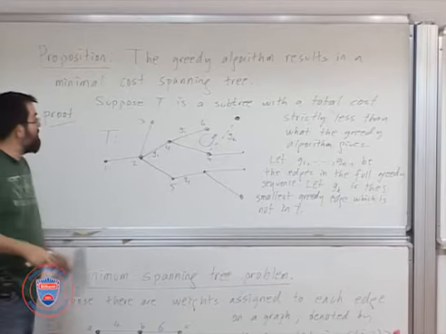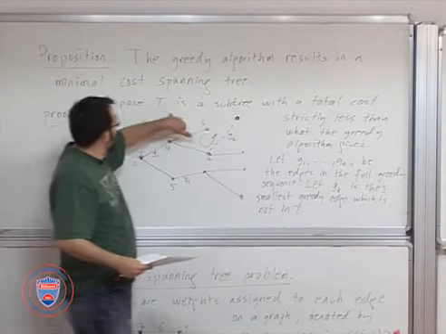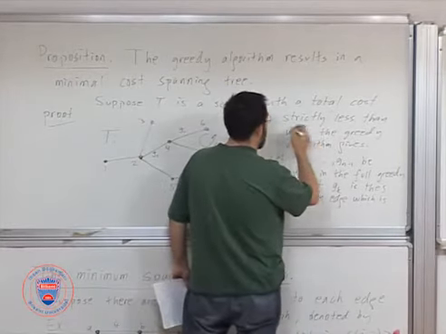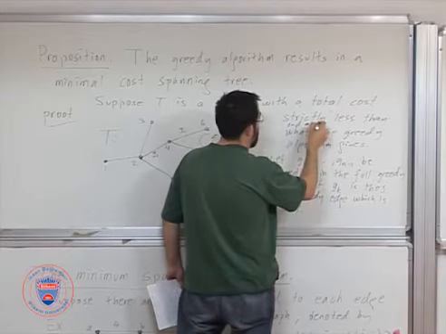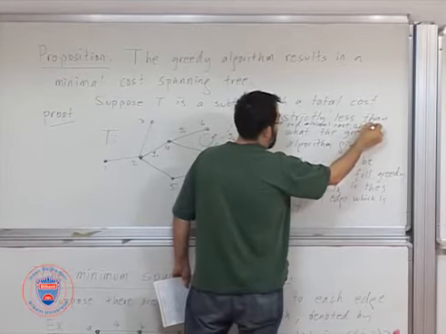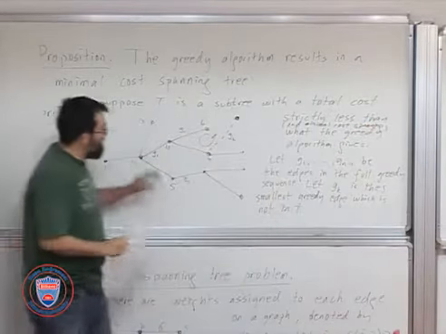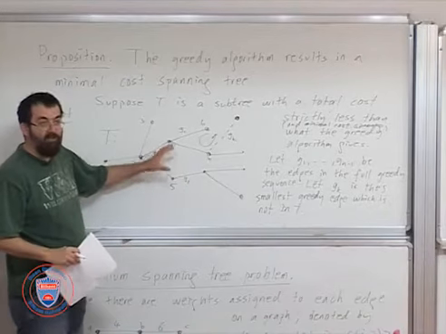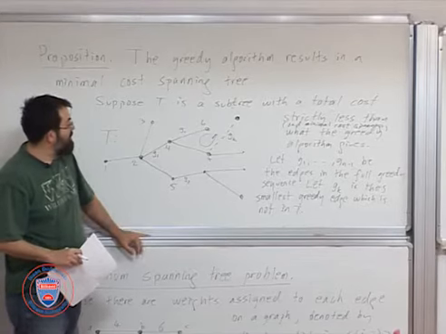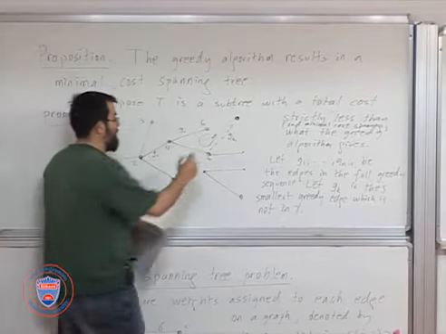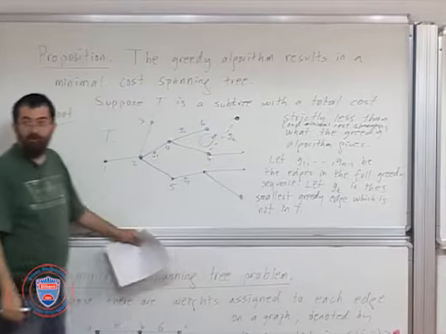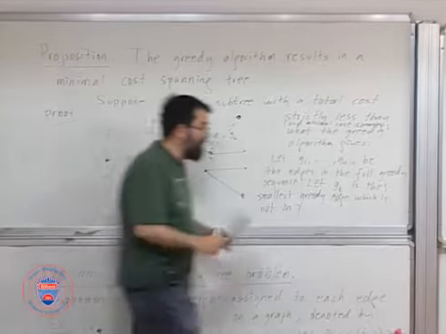Right? So that will contradict the fact that T is minimal, not strictly less than, but minimal, like the smallest one, minimal cost spanning tree. So if I can get T prime, which is less than T, then it will contradict the fact that it's already the smallest cost tree. So anytime I have an edge which has cost more than GK, I can replace that edge with GK. So that means I shouldn't have those edges.